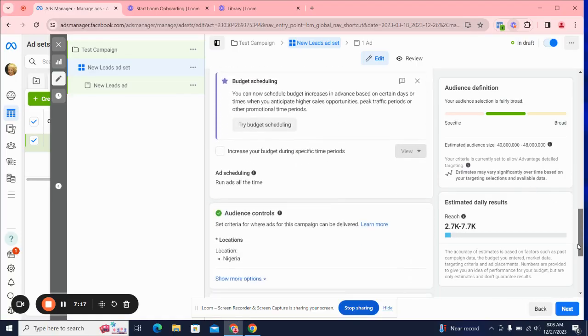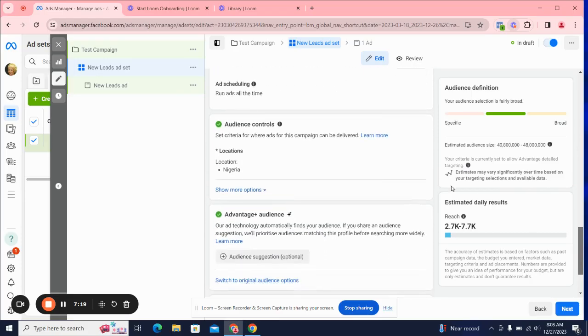So we'll scroll down. Now, this is where we'll be doing the whole magic. Let's say, for example, you want to sell, like I told you earlier, there are different types of targeting you can do. You can do targeting by using just the demographics, right? What I mean by just the demographics is just the location and the age, right?